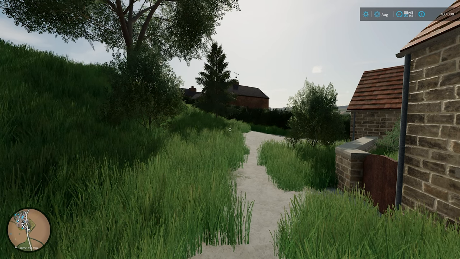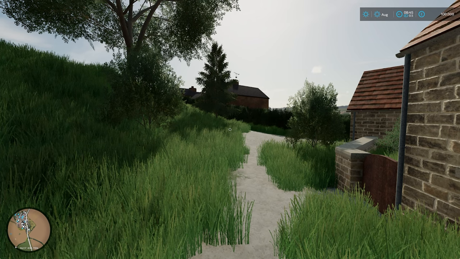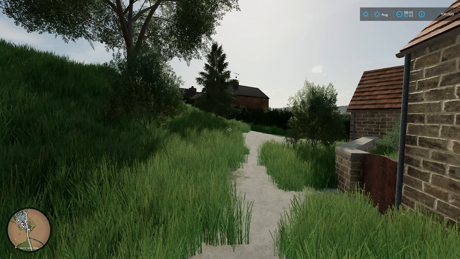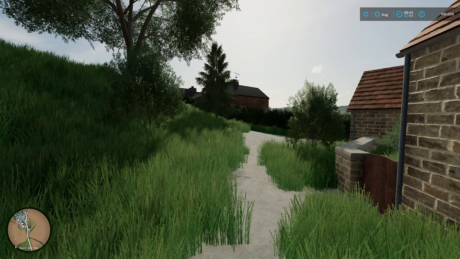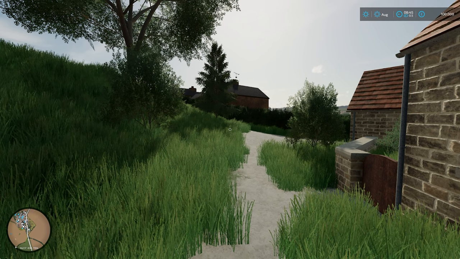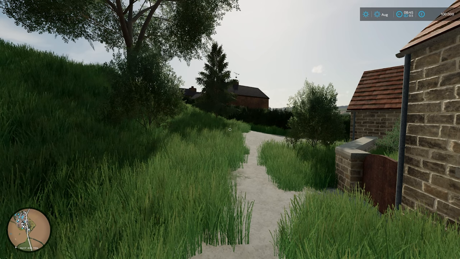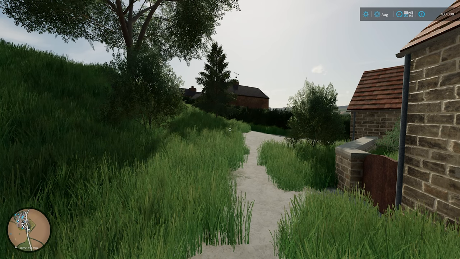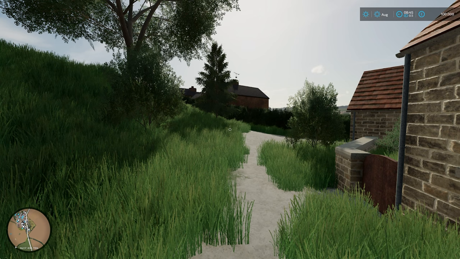We are back having a look at another new map coming out for FS22. This time we are taking a look at Moss Valley, which is based in the north of England. This is from VR modding and it's pretty cool. There's some nice little touches in this. So without further ado, let's just jump straight in and have a little bit of a nosy around.